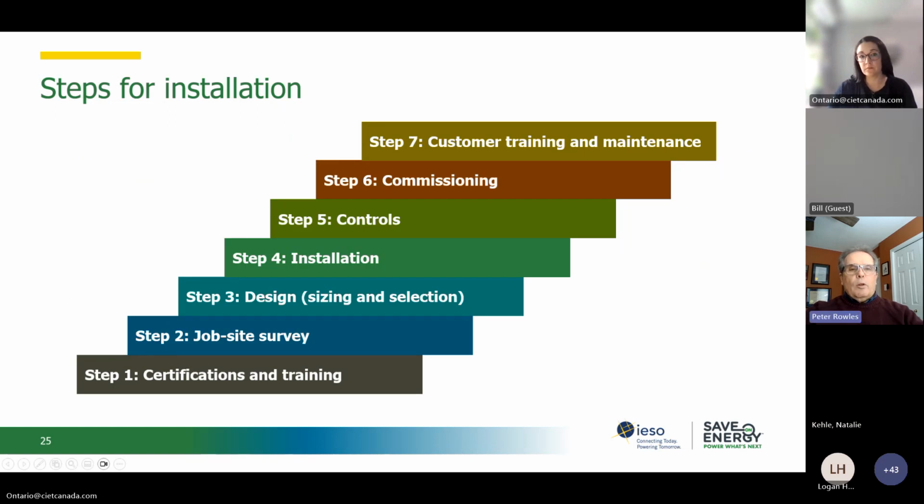The next slide, we talk about the steps of installation. Again, before jumping into heat pump installations, make sure you have the required certifications, because heat pumps use refrigerants. Typically a 313A or a 313D license is required in Ontario. Because heat pumps provide both heating and cooling, systems need to be sized to meet both loads. If integrating or disconnecting natural gas systems, a gas fitter license will also be required. Suggest you reach out to Skills Trades Ontario or HRAI to learn more about upskilling that might be required.